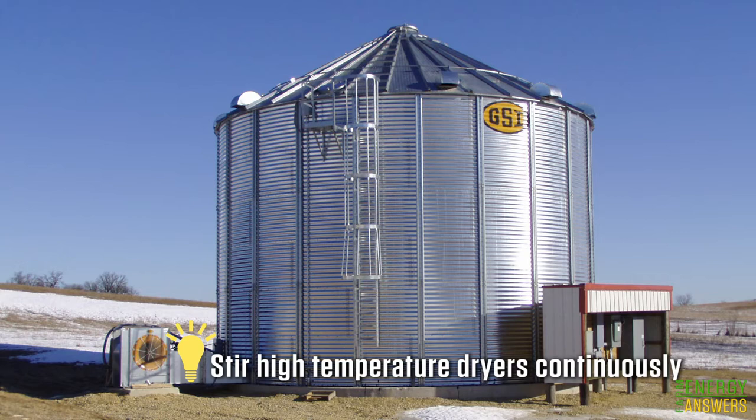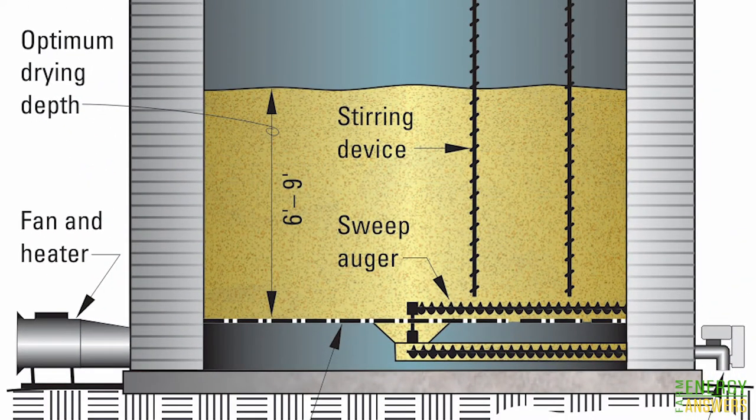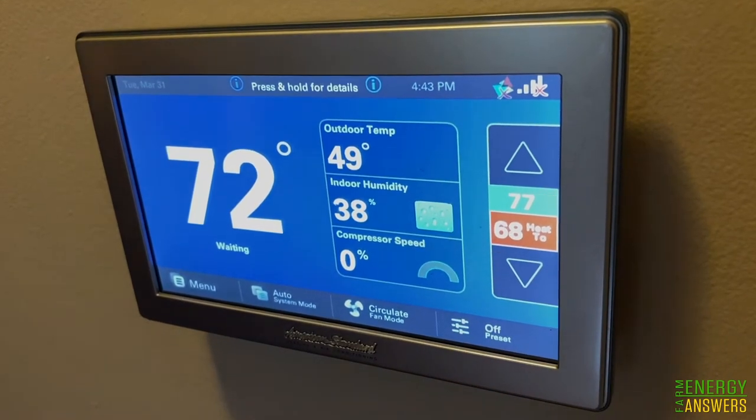If you are operating a high temperature bin dryer, a stirring device will also reduce overdrying and save energy. The stirring device would be run continuously when the grain is being dried and can save 20 to 25% in drying costs. Turning down the heat is the usual way to save energy, but when it comes to drying grain, the opposite is true. Operating a high temperature dryer at the highest possible temperature for the grain type and intended end use will reduce energy costs.